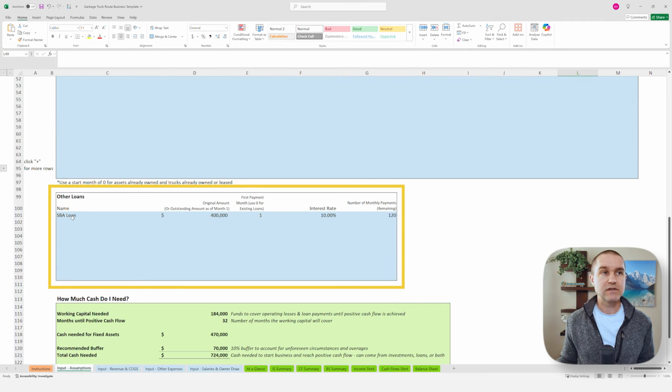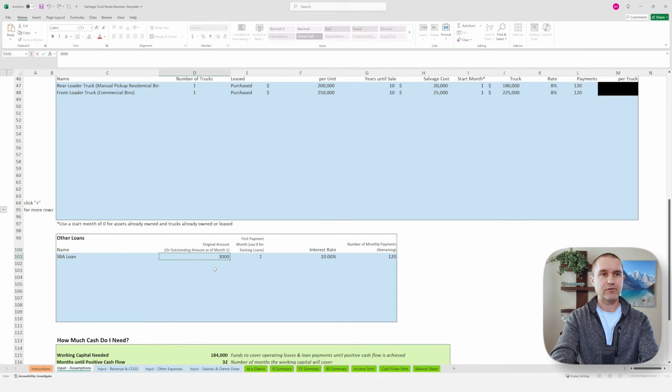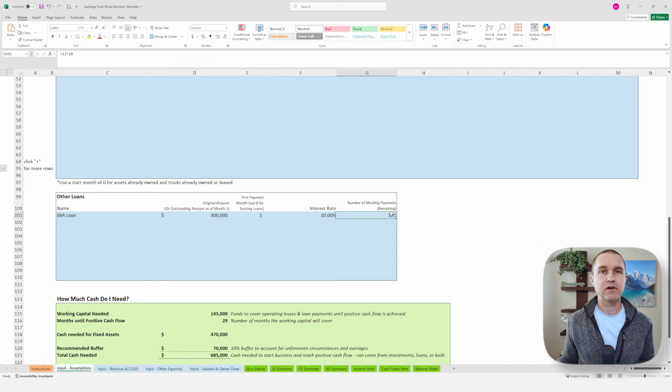Now let's say you also need an SBA loan for working capital because it's going to take time for you to build up enough customers to really reach a break even. When you sell your first 50 customers and you're sending the truck out to pick that up every week, you may not be breaking even, but then once you hit X number of customers, you're going to reach your break even point. And so you'll probably need some working capital to help cover your labor costs and your operating expenses for the truck while you don't have enough customers yet to reach that break even point. So we're going to assume a $300,000 SBA loan over a 10-year term.